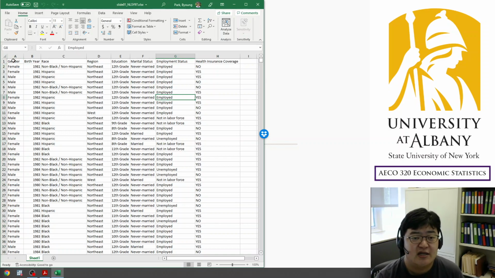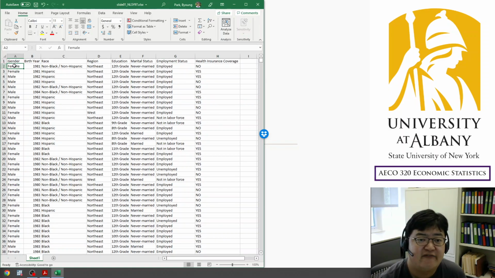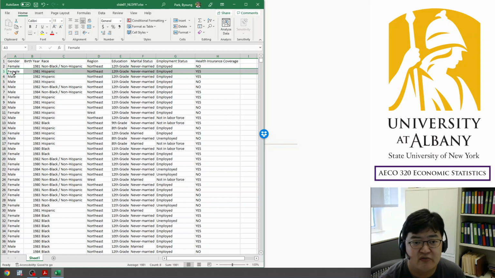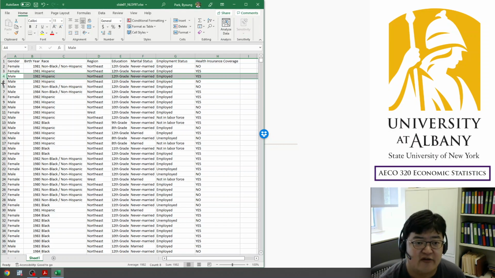Okay, so it is a survey, and the first person was female and was born in 81 and non-black, non-Hispanic, and lives in Northeast, and finished high school, never married and employed, but has no health insurance. And a second person's profile goes like this, and third person, fourth, like that.